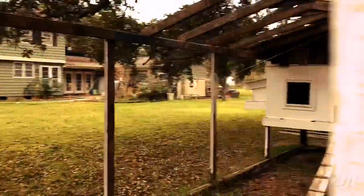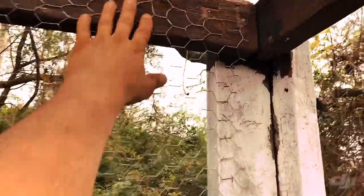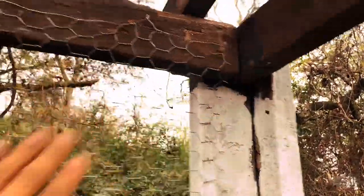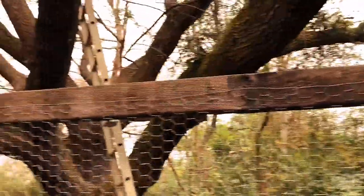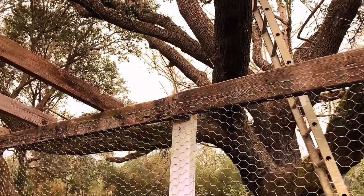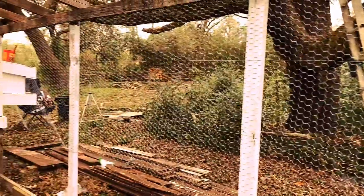I'll show you that real quick. So in here, I was gonna trim all this out. So I have this upper board here, and I was going to put another board here to make that the same elevation and flatness on all these downcomers, but I decided not to. I said, well, I'll just run with it. So I stapled my wire up, and I just pulled my wire down the bottom and stapled it up. But having to do that, it's created a little bit of a roll in my wire.